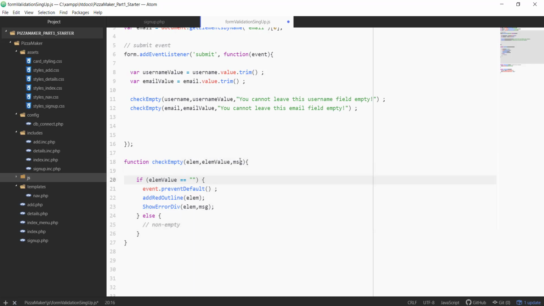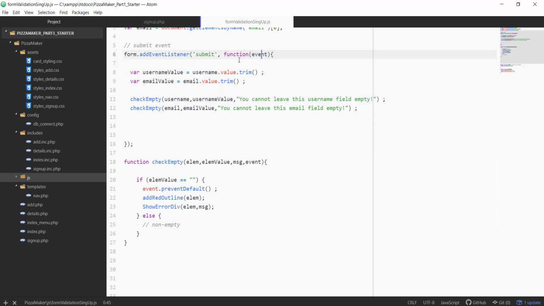Nowhere, right? So we need to make sure that this function is inheriting or receiving that event argument from the event listener itself, from the callback function itself in the event listener, right? So I'm just going to add this at the end, like event, like this, right? So the check empty is going to be familiar with that event, since the callback function that the check empty function is being called inside of has an event. So the callback function has an event, the event argument.